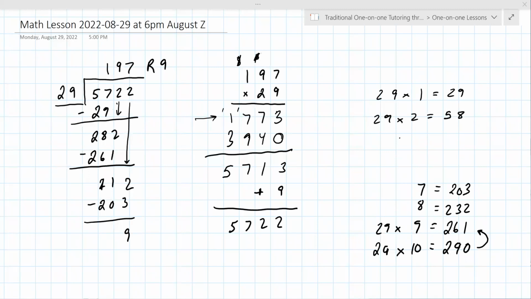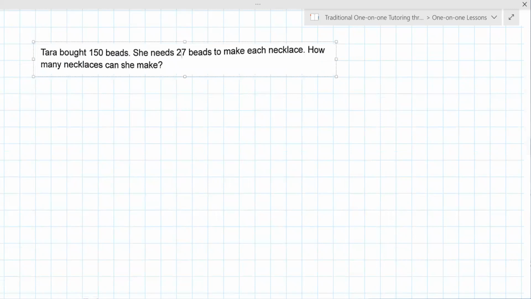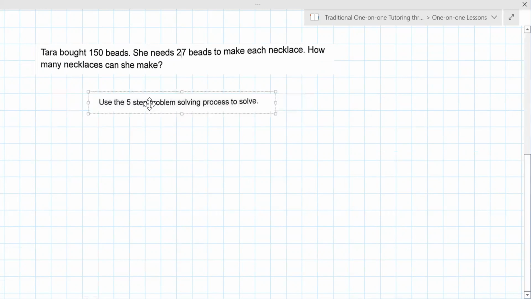So let me transition to your first word problem here. Now the scan here says use the 5-step problem solving process to solve. Do you know about that? Do you know the steps? I can't remember it. That's the problem. Are they in your notes? Do you have PowerPoints? Like what do you get? No, but basically it was like the then now or something like that. I don't know. There's something like that, but I can't really remember it.